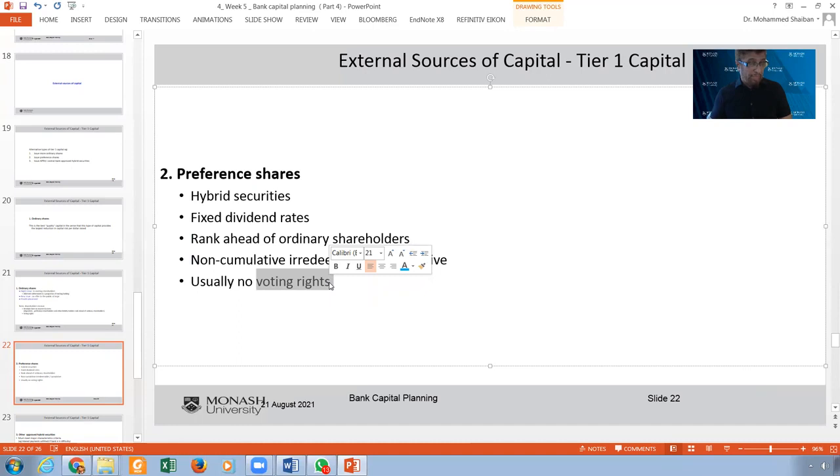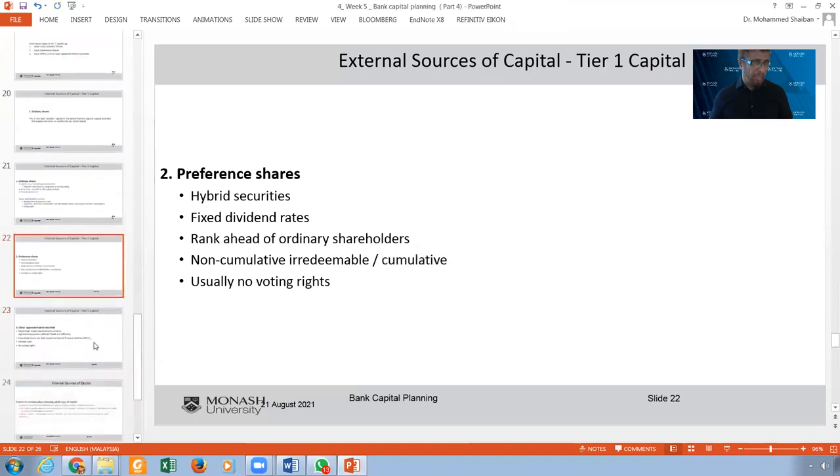When we say the equity part is, of course, they don't have voting rights, but in terms of the residual payment or residual claims, they have some preferences over the common shares, which means this is where the word comes from, the preference shares. Now, they can be, I think we have talked about it, cumulative and non-cumulative. And in this case, we are talking about non-cumulative and redeemable. And this is what makes it more like equity. And if we say cumulative, it becomes more like a debt. So this is how we define preference shares.